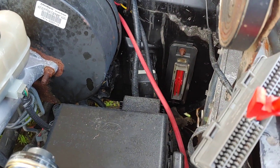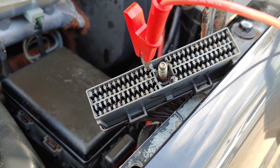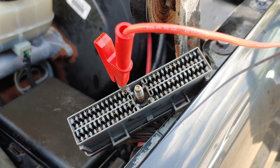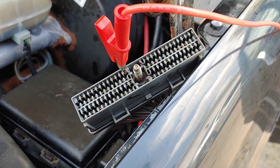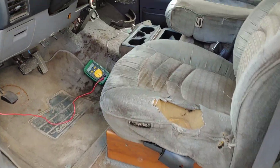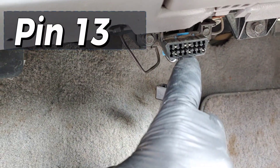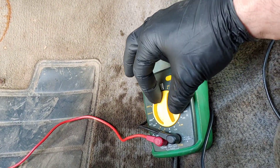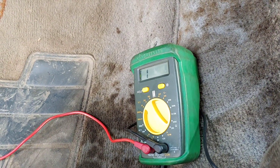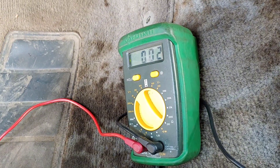The little red thing stayed in the PCM, so that makes it easier to get to these pins. I'm connected to pin 13 right there, and on this side we've got 15 and 16. All three of those pins have a port on the OBD2 connector, so we're going to check continuity between all three. First one — that is pin 13 on the ECM — and that should correlate with this pin right here. We have continuity. One down, try the other two.